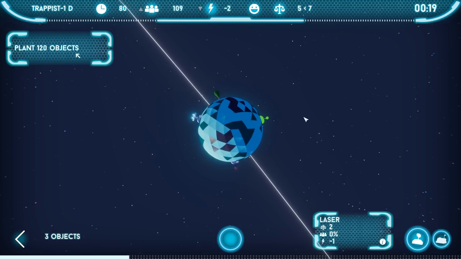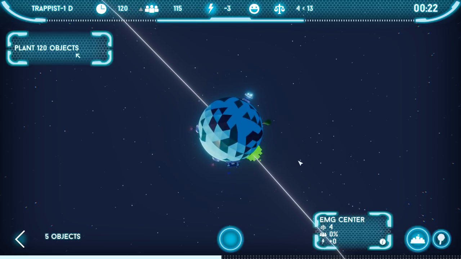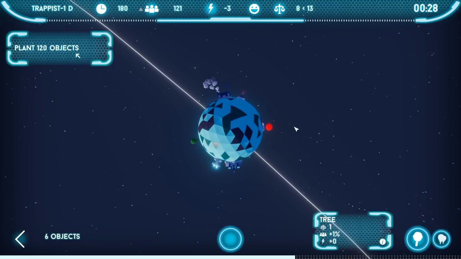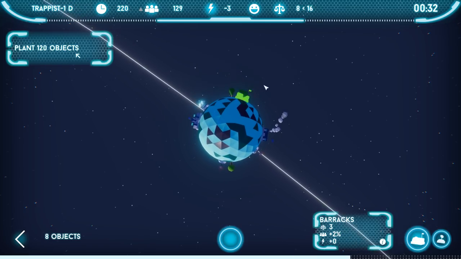Again, we're already having a power shortage. That should keep us nice and balanced, I think. For every tree, there's an equal and opposite tree. That's what we want.